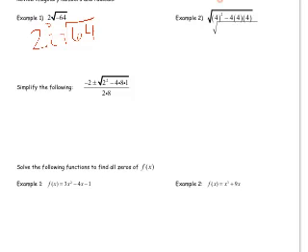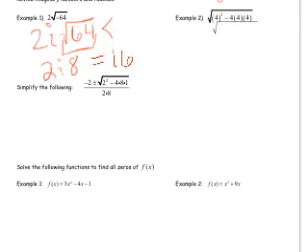I'm doing this very step by step because next you would say, well, 64, I know that's a perfect square. It's actually a perfect square itself because 8 times 8 is 64. So the square root of 64 is 8. So we have 2i times 8. And just think of i as an x almost. So you could go ahead and multiply 2 times 8 to get you a final answer of 16i.